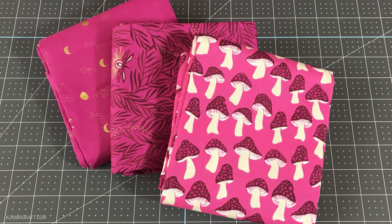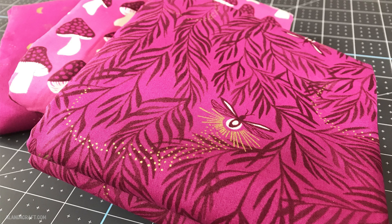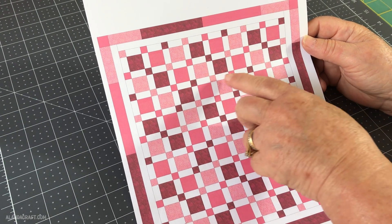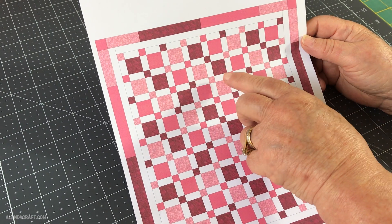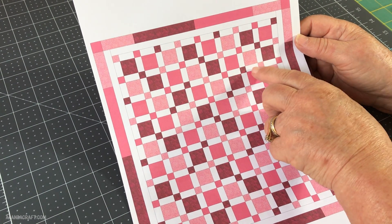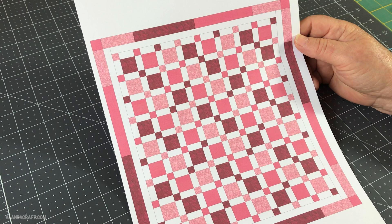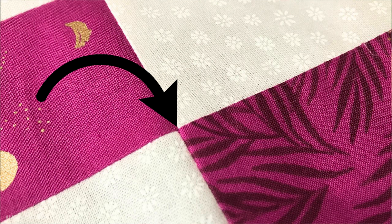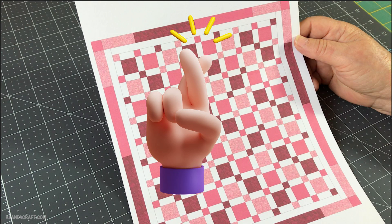Our goal with this tutorial is to use up as much of this beautiful fabric as we can, so we figured a quilt would be in order. But we want it to be something that's easy to put together. So we went ahead and designed this in EQ8 — it's made up of lots of squares and rectangles. Rather than cutting hundreds of bits of fabric and spending hours piecing them together, we've come up with a much quicker and easier method involving cutting strips, and with this method everything will line up perfectly — or pretty close to perfect.